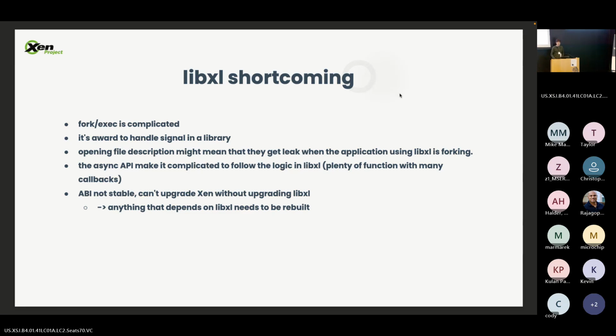Also, there was some issue at first whenever some file descriptors were opened. That's much better today in Linux, where O_CLOEXEC can often be used when the file descriptor is opened. The problem with file descriptors is that if the application also tries to do a fork and exec and start another program, the file descriptors could be leaked.